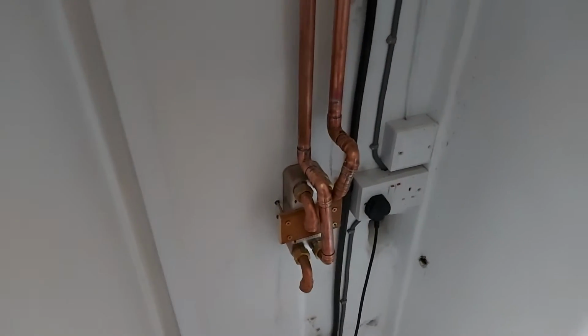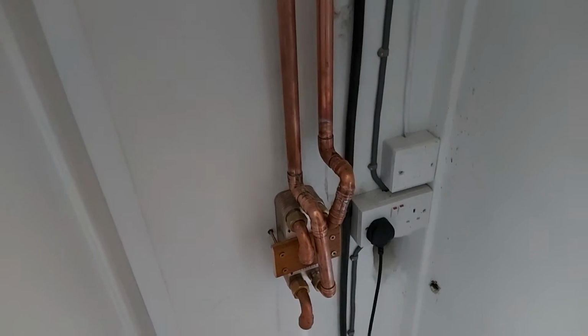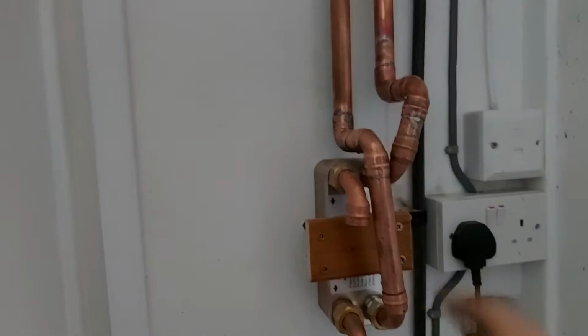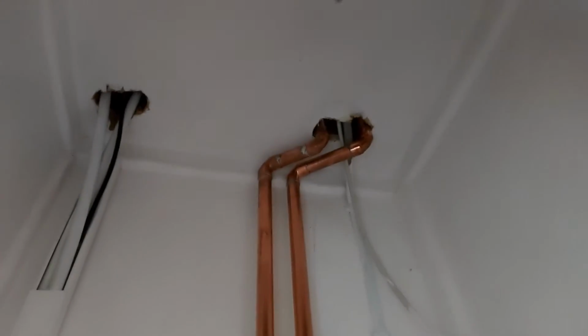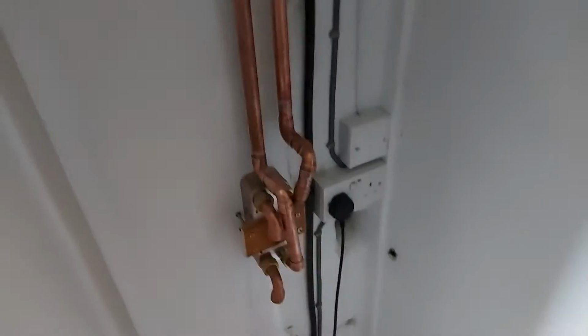Hello everyone, so I'm making rather good progress regarding the project where I'm connecting a wood-fired boiler into the central heating circuit on a Combi boiler. So this is a heat exchanger here. What I'm currently doing is plumbing in the Combi boiler's central heating circuit, which is on this side of the heat exchanger. And I'm quite surprised at how neat and tidy I managed to get the pipe work. Normally the stuff I do is just horrible and messy, but this has turned out really good.